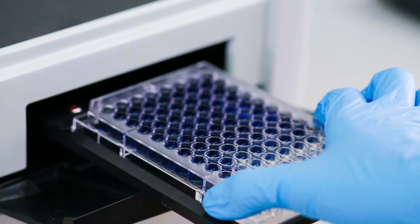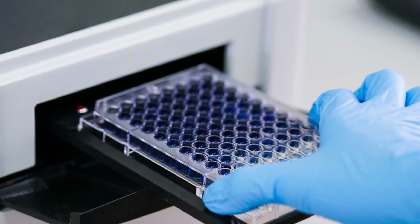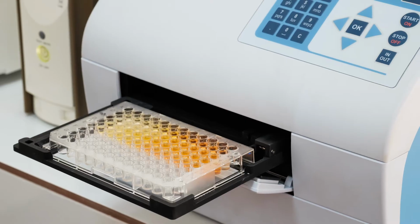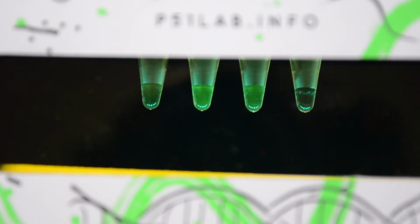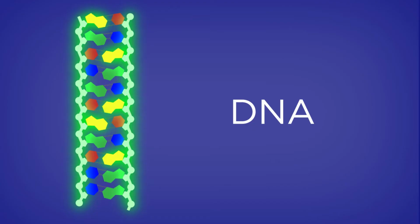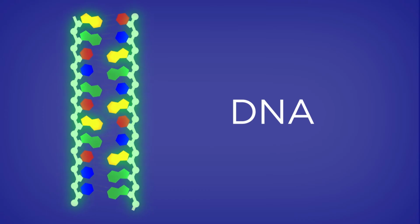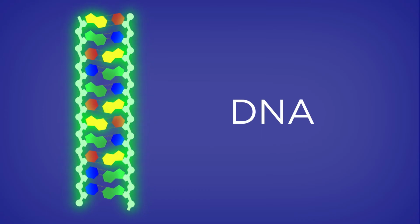And while biology labs across the world use fluorescence to detect DNA in their samples, it often requires expensive equipment. But our DNA Glow Lab uses a fluorescent dye to detect double-stranded DNA cheaply and easily. And if you break the bonds of that DNA, the fluorescence will stop, allowing students to manipulate and visualize the structure of DNA in real time.